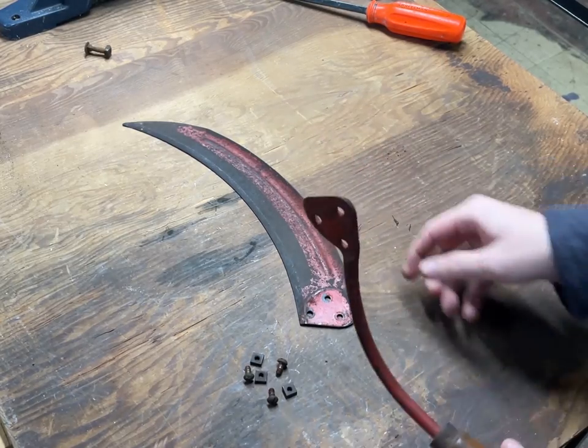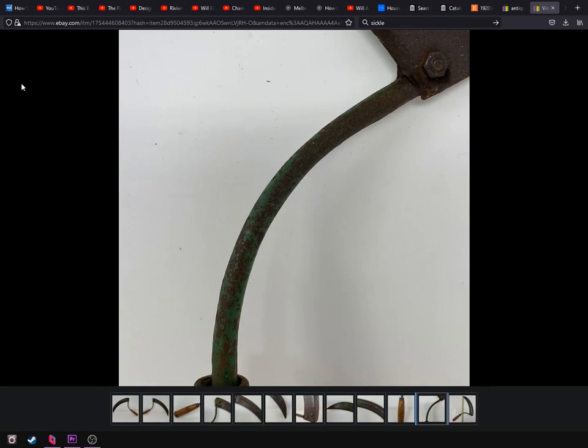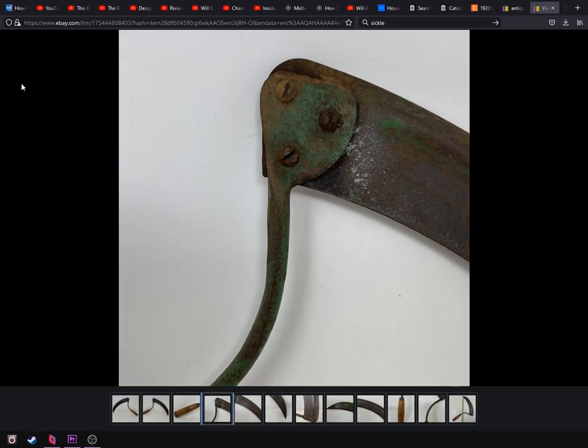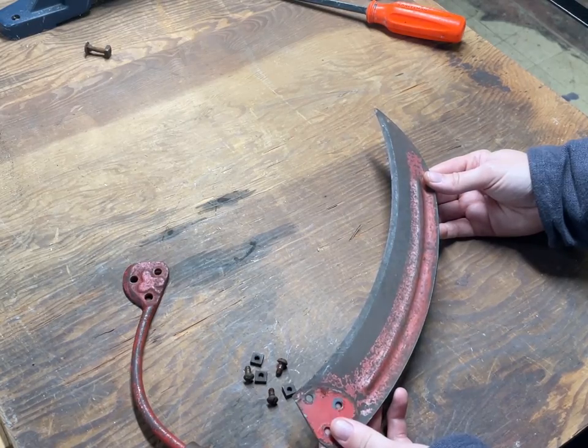Fun side note, I actually saw somebody on eBay selling one where they put it together that way, and it bent the blade. I don't know why they put it together wrong, but it's always how it goes with this old stuff. You never know how you're going to find it.